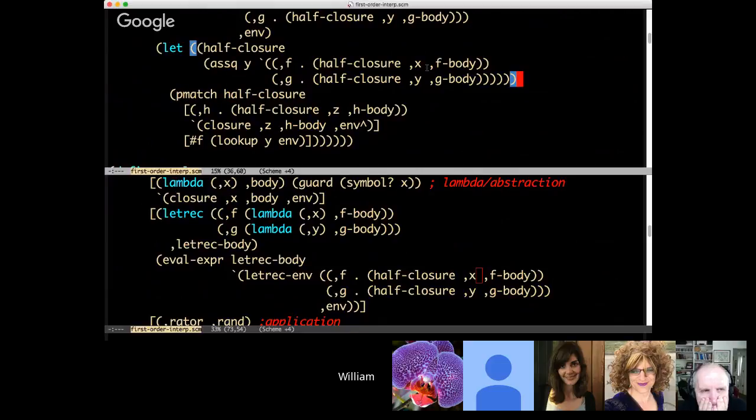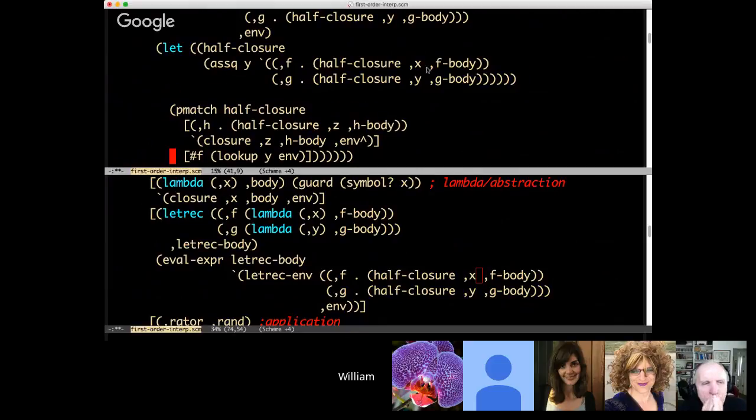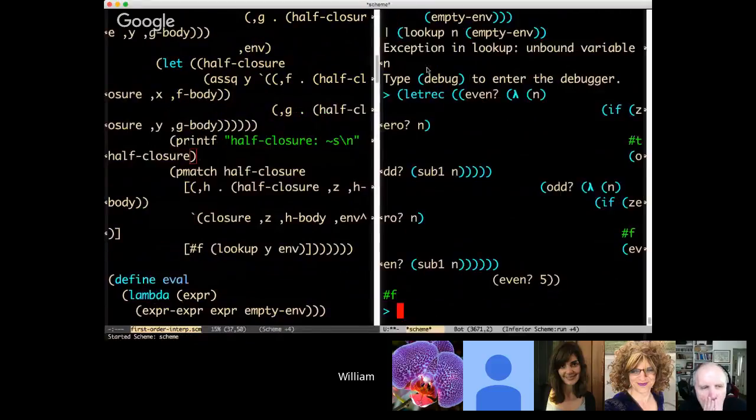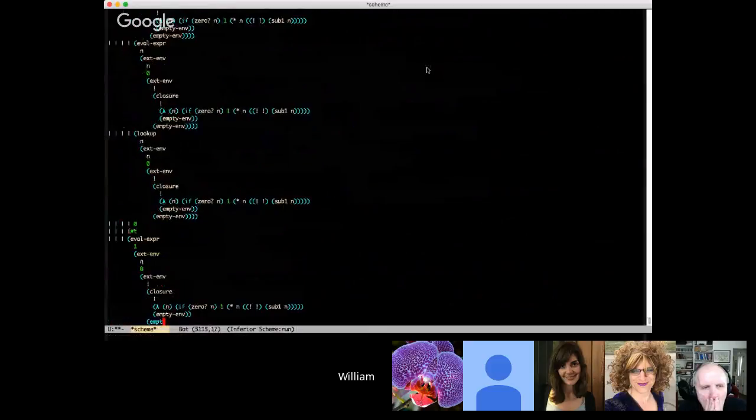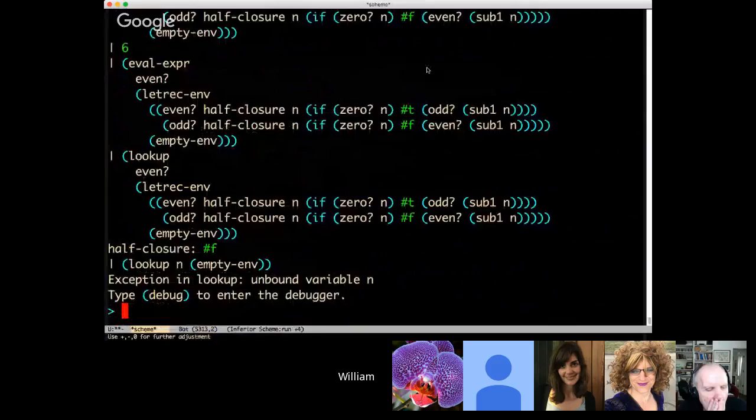Let me print out half closure here. Oh, it's false.